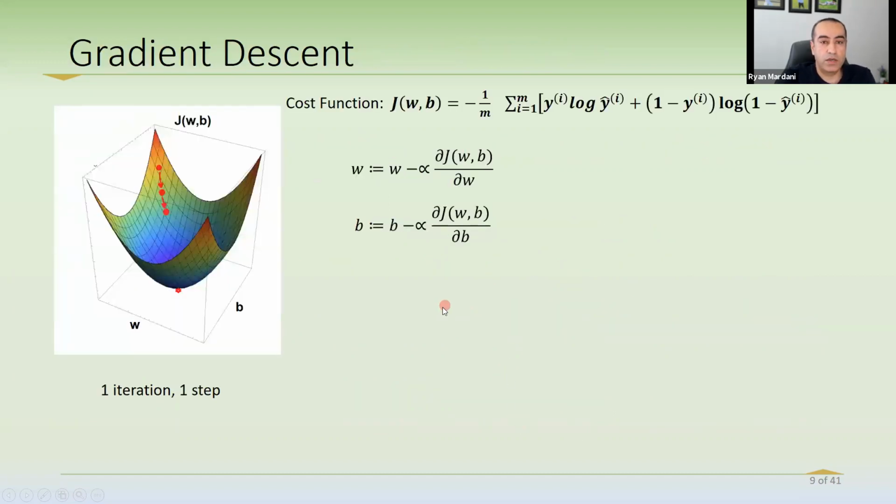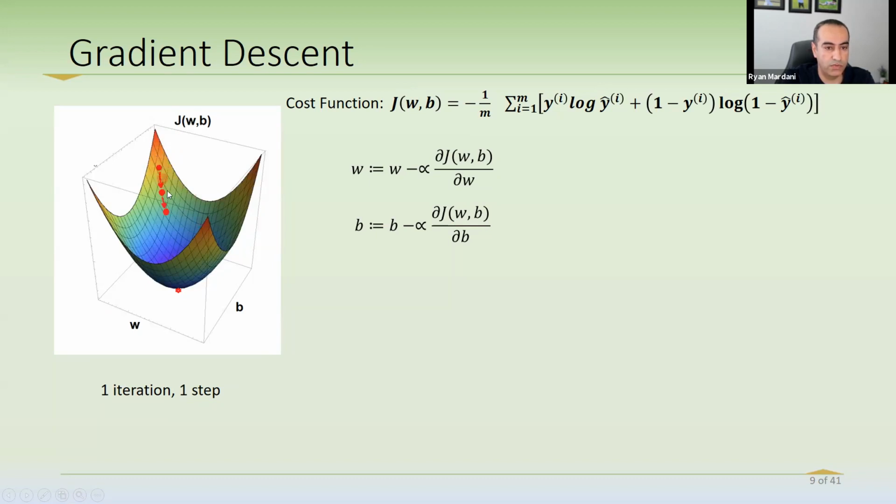Gradient descent: okay, we have a cost function that is a function of weights and biases. How can we find the minimum of this function? Looking at this graph here, it's 3D, with weight and biases. If you want to find the minimum value for this surface, we should take derivatives step by step and go down.